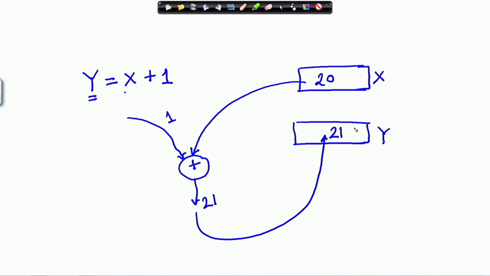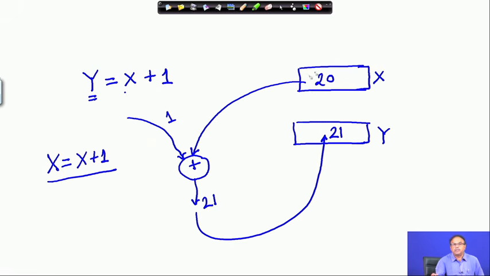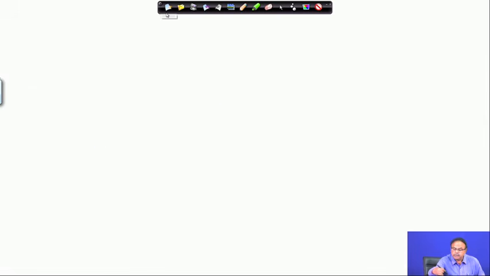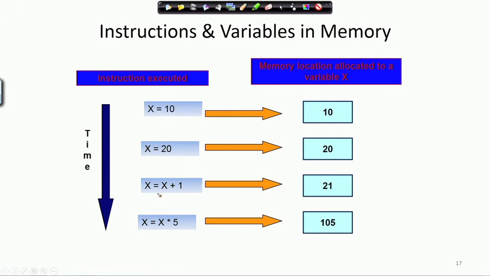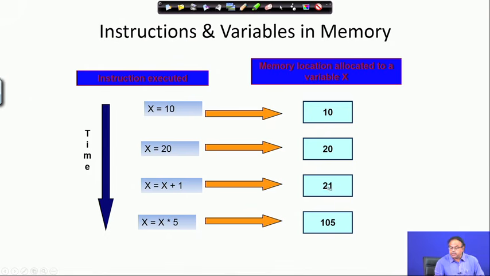Unlike the earlier case when we had written x assigned x plus 1. When I do that, then in this case this 20 will be overwritten, but in this case it is not being overwritten, it is remaining, all right. Now, let us go back to the slide here. So, now you understand x was assigned 20, then next step x is assigned x plus 1. So, it becomes 21, the same location x is becoming 21.